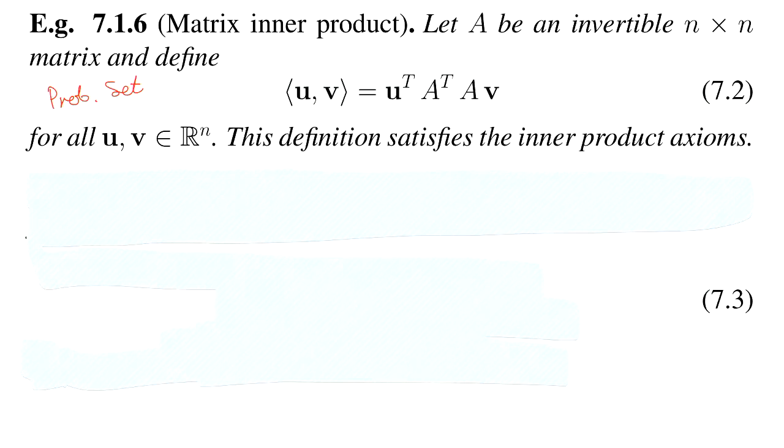how would you go about it? I mean, you have to prove those three axioms. What sort of jumps out at you about the structure of this thing? It's not completely random. It looks like the product of four things and there's some transposes and wires that look like that. But if you stare at it, there's a bit of structure here. So what does it really say? With the U transpose, you just take the transpose of that. Yep, so U transpose A transpose is really just AU transpose. Right? So you could write it like this.